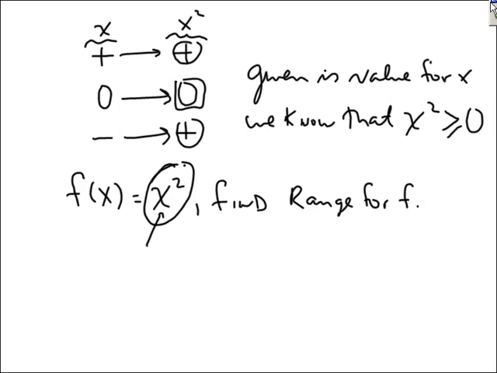Well, I do know that when I square any number in the world, I'll either get 0 or positive. But the question is, can I get... Now, I can definitely get 0. F of 0 is 0 squared, which is 0. So 0's in the range. If you take what you get after you take f of a value, that's the value in the range. 0's in the range. F of 2 equals 4. 4 is in the range. So we can definitely get 0.